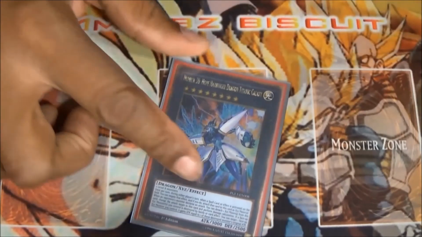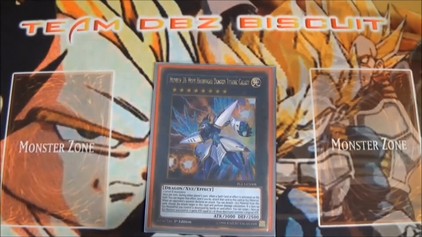Also, I'm running one number 38 Hope Harbinger Dragon. This is really good for making sure you hate on spell cards. You're going to have a lot of Star Strikers, and like I said, if you get the right negate, that could really be the difference between the game winning play and the game losing play.